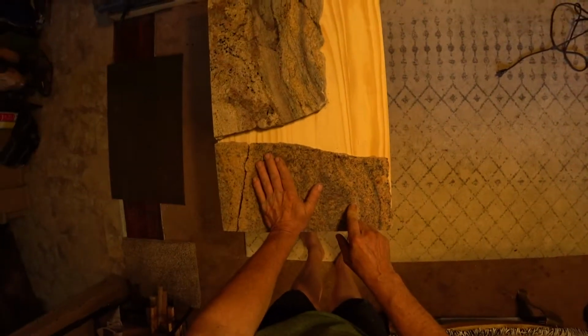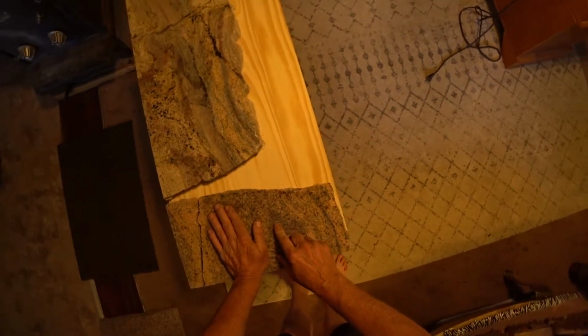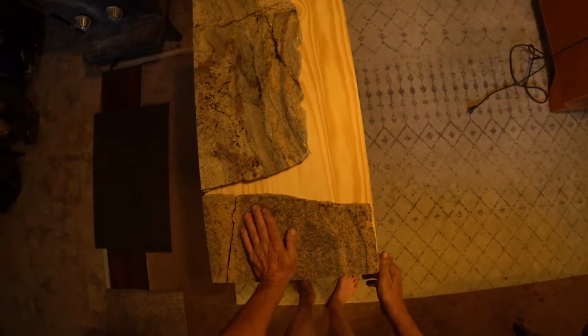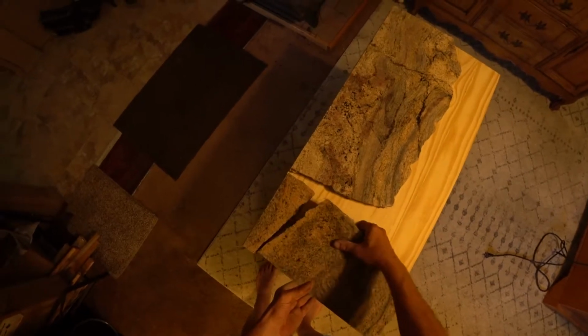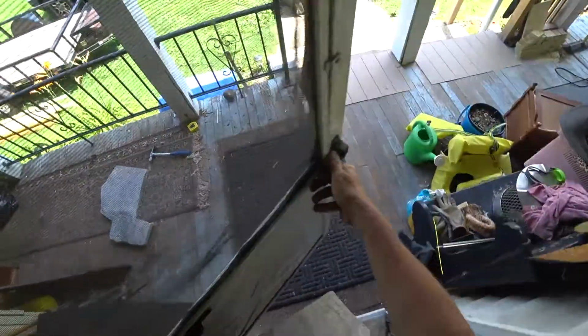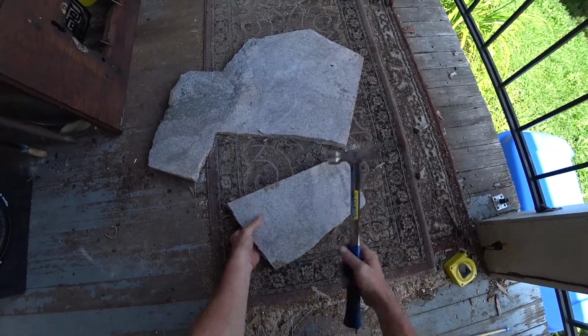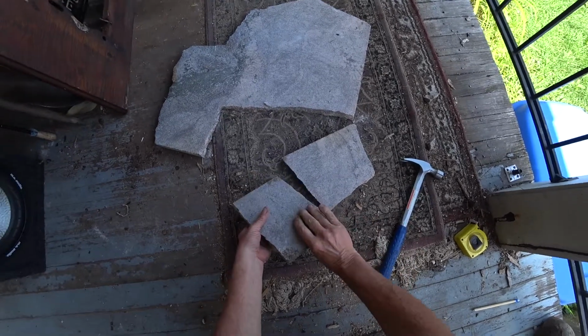You definitely want that reveal equal all the way around. So I can do a couple of things. I can break this in half and then try to fit another piece in here at another time. And I think that's what I'm going to do, because I really like the looks of those cracks when they're like that. Now you always want to hit the back side so you're not chipping the front.